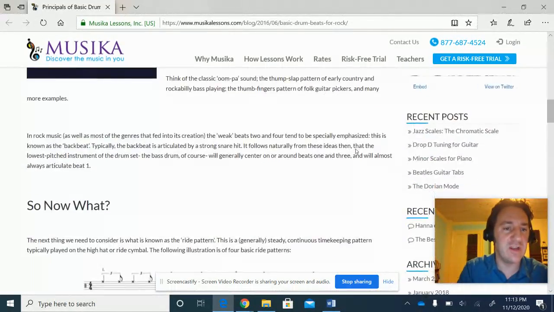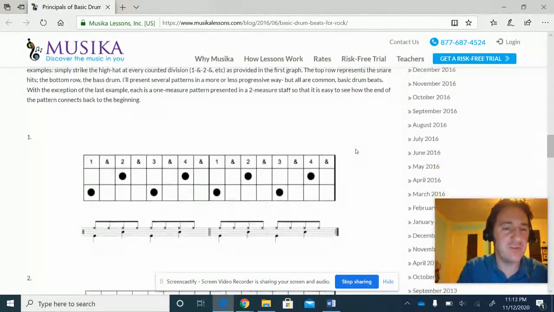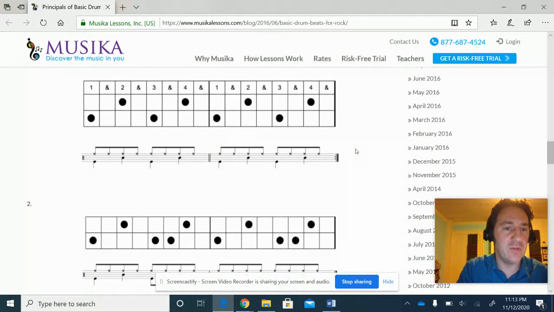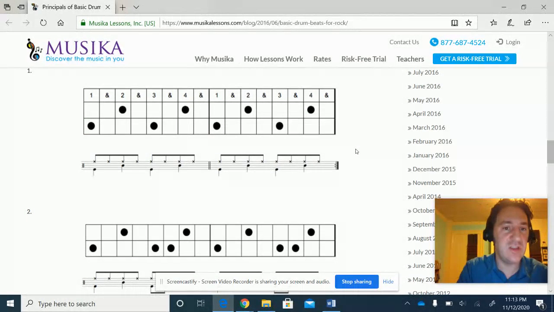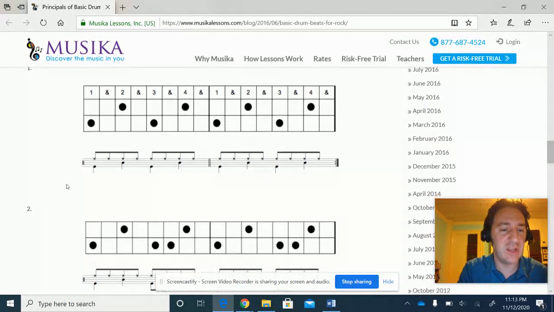Great stuff to read in here, but for the purposes of getting us going quickly, you can scroll down here and you see that there's number 1 and number 2. The top has these little dot charts with the counting 1 and 2 and 3 and 4 above it. And then below it is what it would look like for a standard drum notation if a real drum set player was reading it.